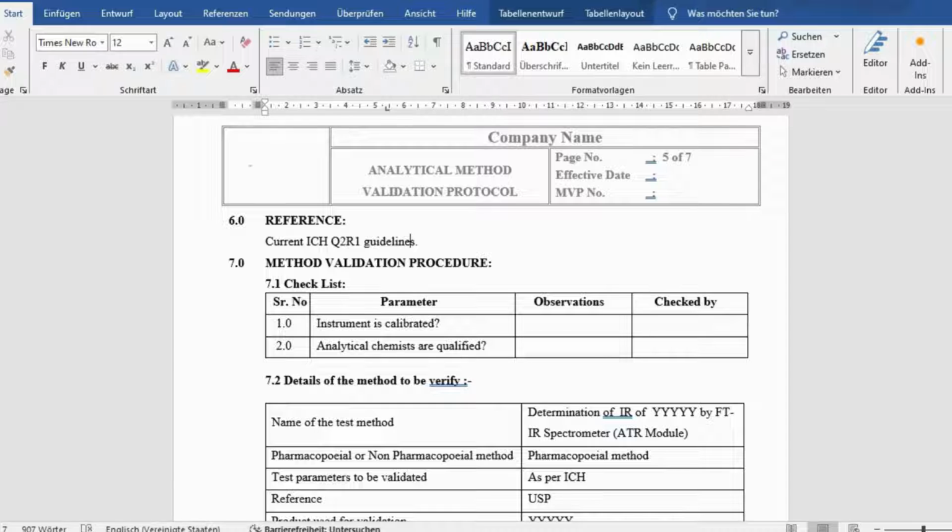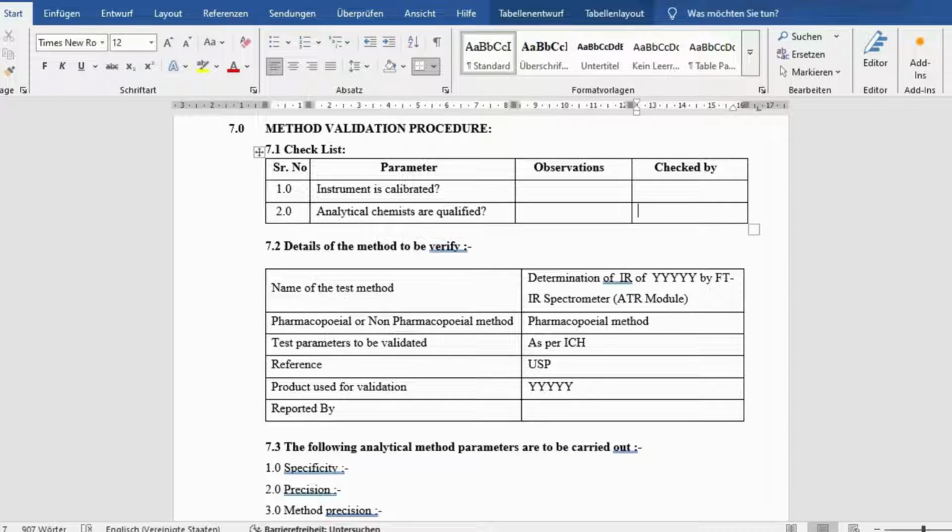Then the method validation procedure. Instrument is calibrated, observation yes or no, and checked by, signed. Analytical chemists are qualified. If the chemist is qualified then yes, and checked by. Then details of the method to be verified, meaning the name of the test method, the determination of IR of paracetamol.